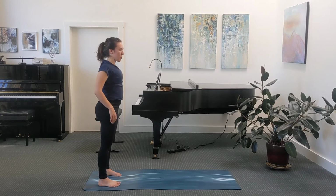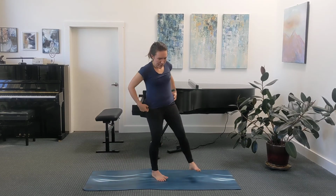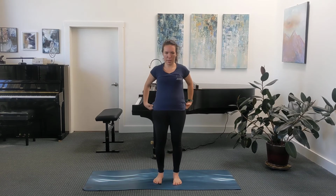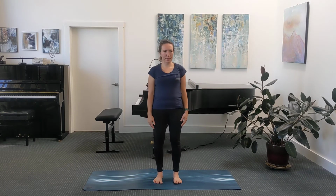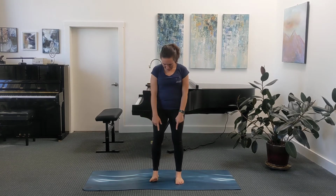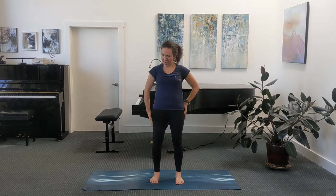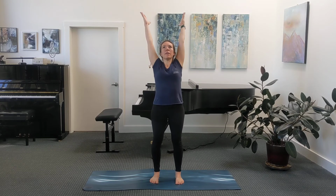Nicely done. Shoulders roll back. Let's do some stretches for our upper body. Allow your stance to be on the wider side, say hip width apart. We're going to reach both arms up overhead, grasp your fingers together, and then turn them up towards the ceiling.